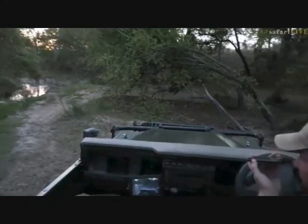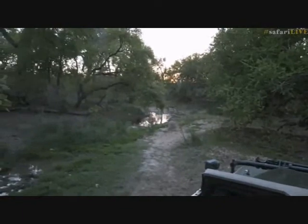There's actually 2 of them. Look, there's 2. So we'll get back to the call just now, but there's 2 of them together there. So up a little bit, Sense, there we go. How cool is that? Hello guys. Are you a mating pair together? That's so cool. I wonder if they're going to nest in this area. I'm hoping that we're going to find them nesting in this area.